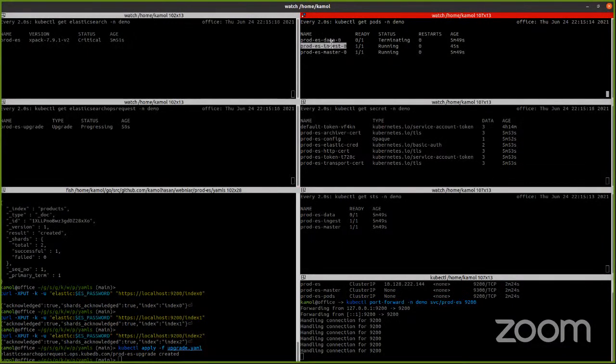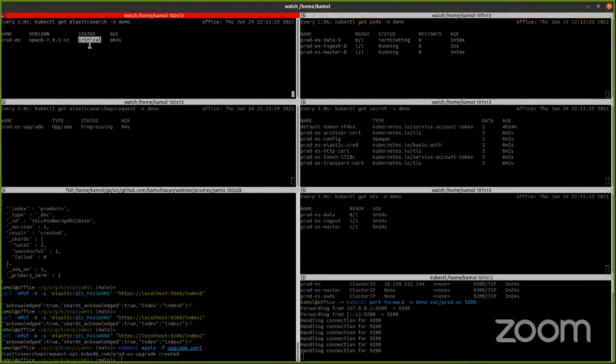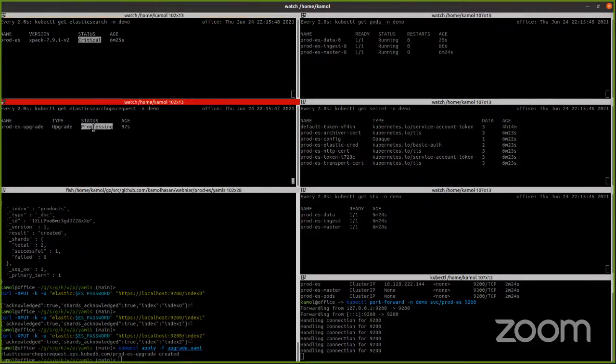So our ingest node is upgraded and it is upgrading the data node. Here you can see the status is changing from ready to critical and not ready. The status ready means you can use the database. The status critical means you can connect to the database, but there are some pods that are not ready. And status not ready means you can't use the database right now. So let's wait for the ops request to become successful.